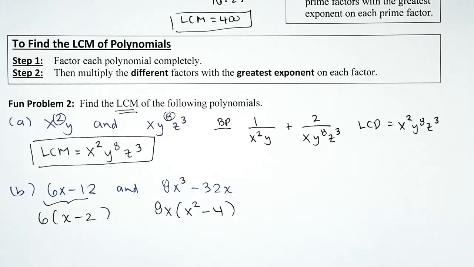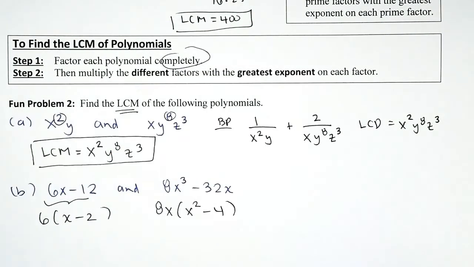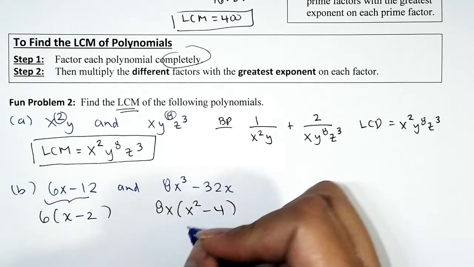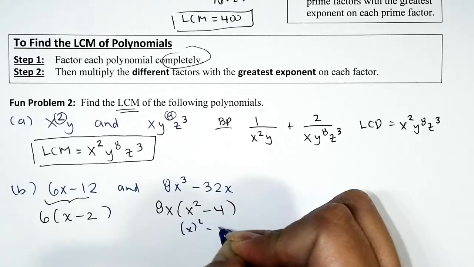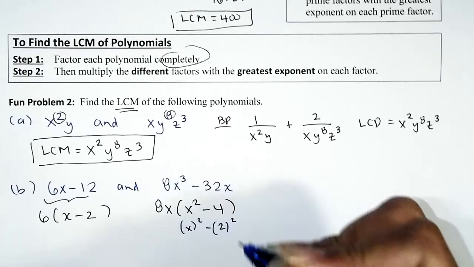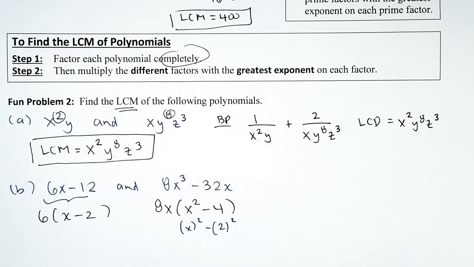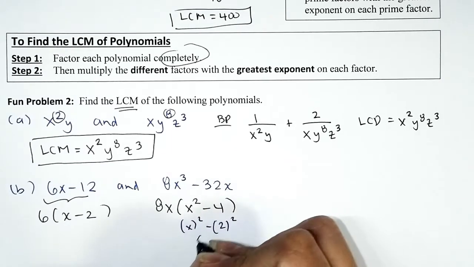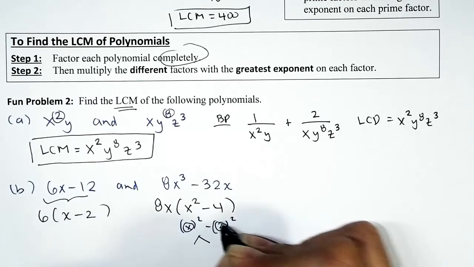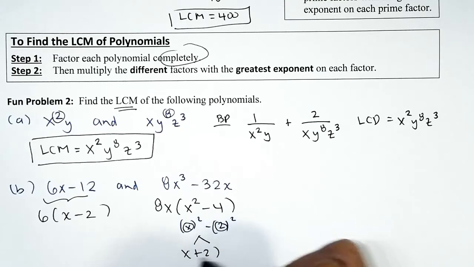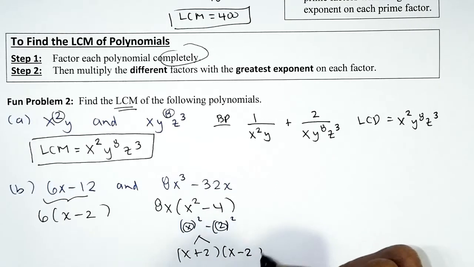So we have factored, but remember, we gotta factor completely, or all the way. The degree is more than 1, so we gotta see, can we break it down? And in this case we can. X squared is a perfect square because it's the square of x. 4 is a perfect square because it's the square of 2. So pretty much we have difference of squares. So x squared minus 4 should factor to x plus 2 times x minus 2.